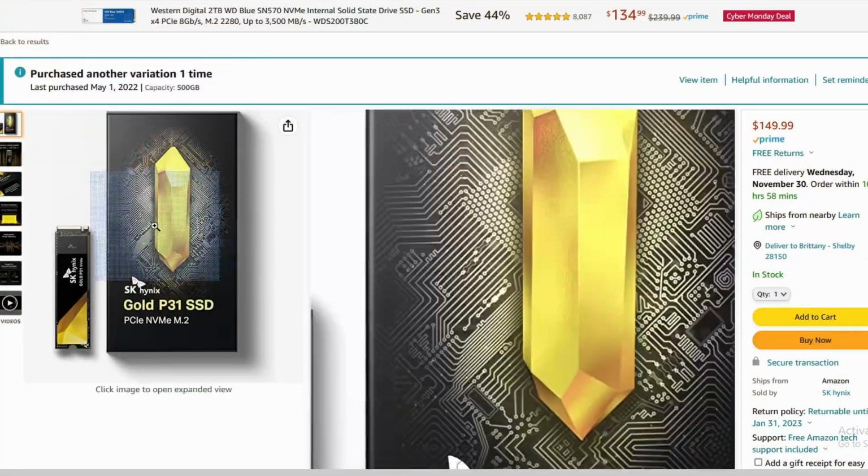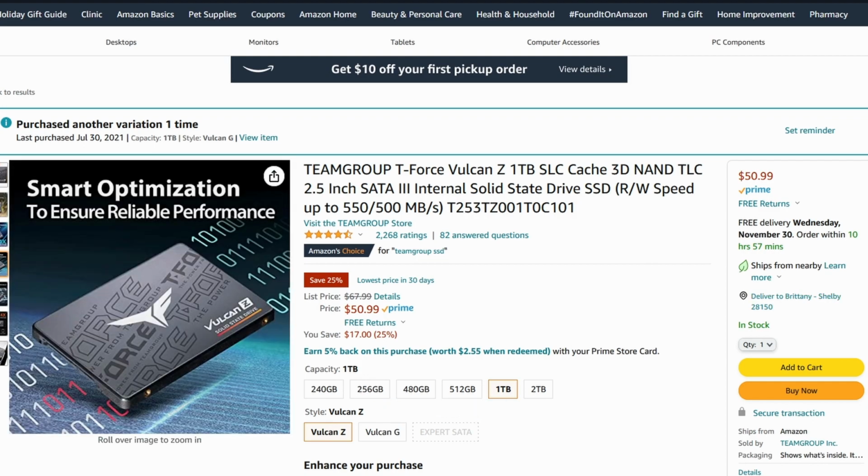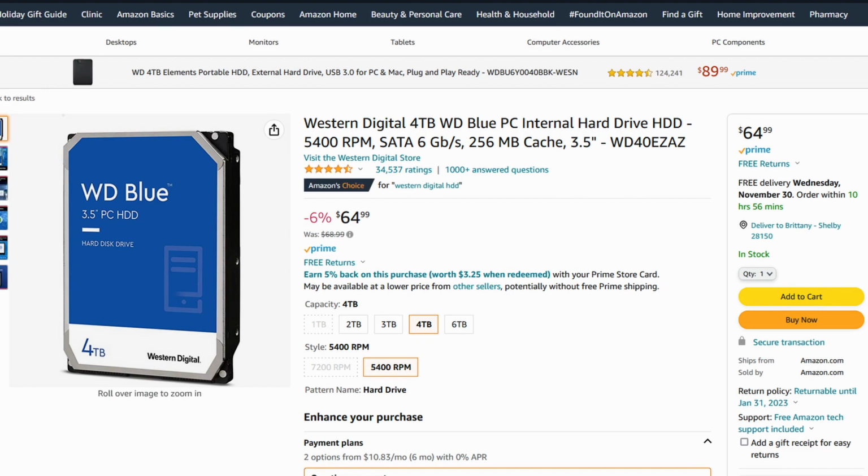For the storage, you really just want to stick with an M.2 drive or a solid state drive, which is an SSD. Nobody really uses the traditional hard disk drives anymore. They're just really slow, especially for gaming and load times. It's not ideal for anything other than backup. I recommend a minimum of 500 gigs. The sweet spot for generally most people is at least 1 terabyte. I always go for an M.2 because it's literally hassle-free. You just put it in and screw it down and it's installed.